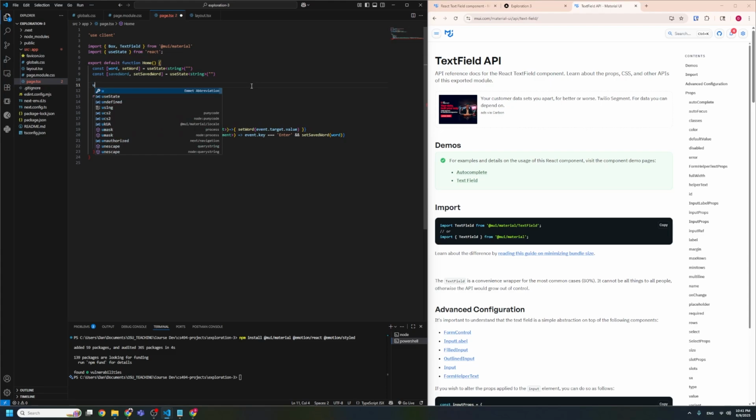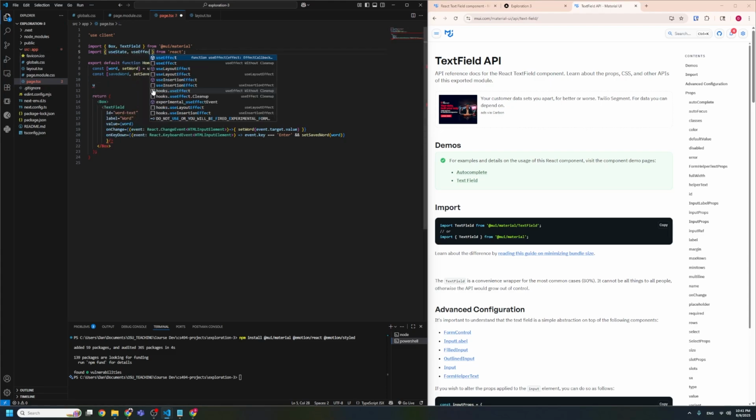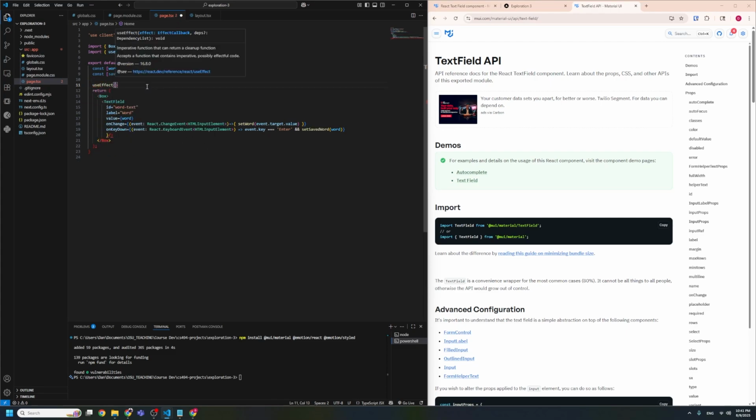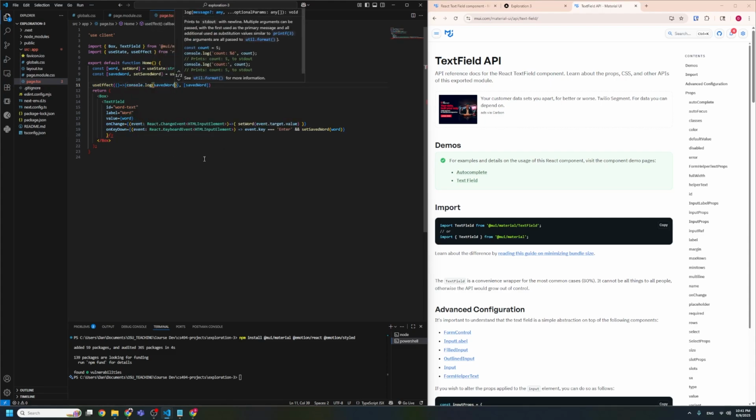And then we're going to test this with a useEffect here. And we're going to call the useEffect whenever savedWord changes. And we're going to console log savedWord. And this is going to just let us know that this worked.